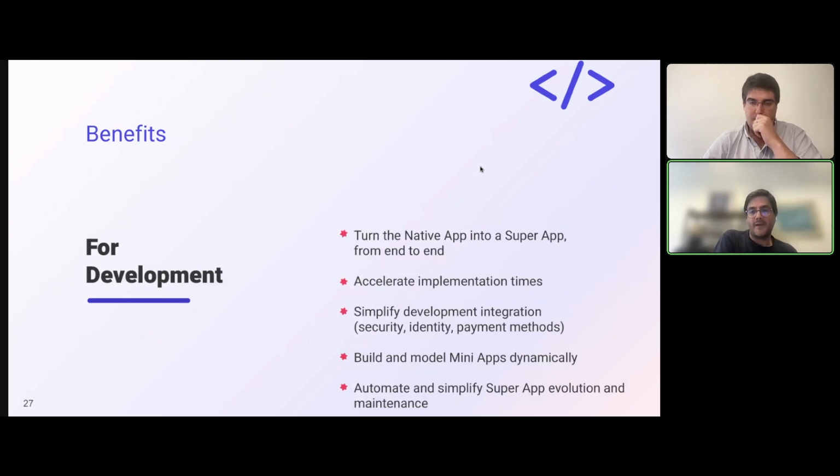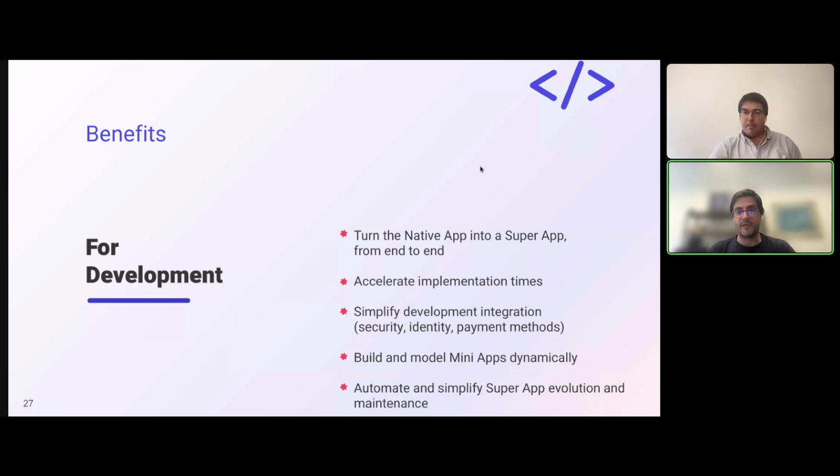For development, regarding the super app, we're talking about converting an application into a super app, which is a very straightforward process. Through this super app render, you can get a list of mini apps and you can dynamically load them. And that is a very simple process that is well documented for the different platforms. It accelerates implementation times and it simplifies development integration, in particular for mini apps.